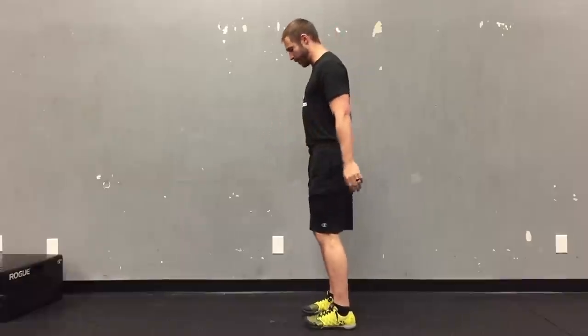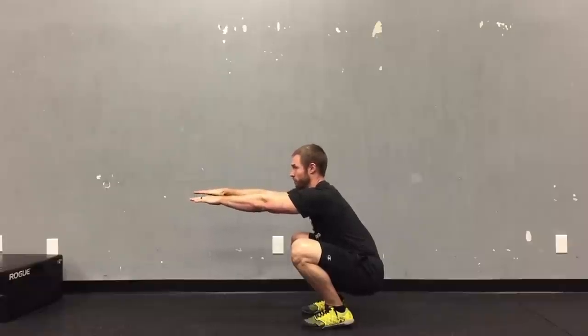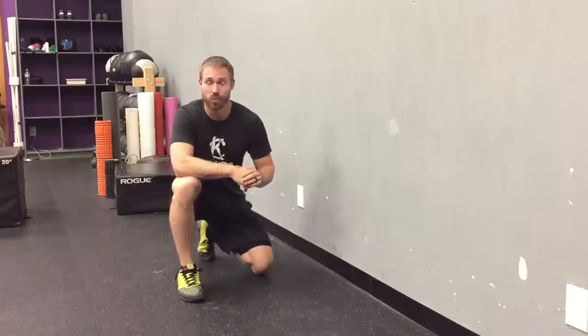Today, I'm going to use myself as an example. I've been sitting on my couch blogging all morning, so I'm a little stiff. I'm going to show you exactly the amount of butt wink I show on my first deep bodyweight squat of the day, and how that has improved or decreased when I have a good ankle mobility warm-up. So, first bodyweight squat of the day — no warm-up at all. Now I'm going to go through a generalized ankle mobility warm-up and we're going to see how it affects my level of butt wink.